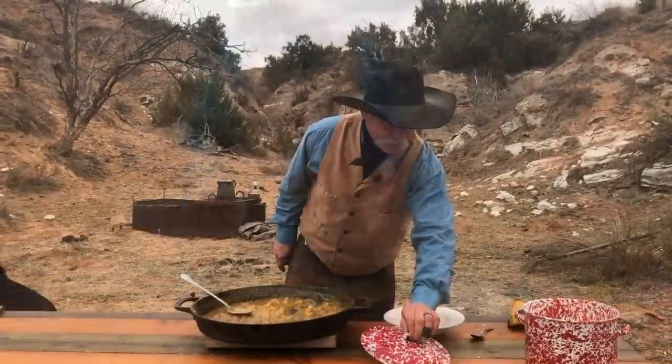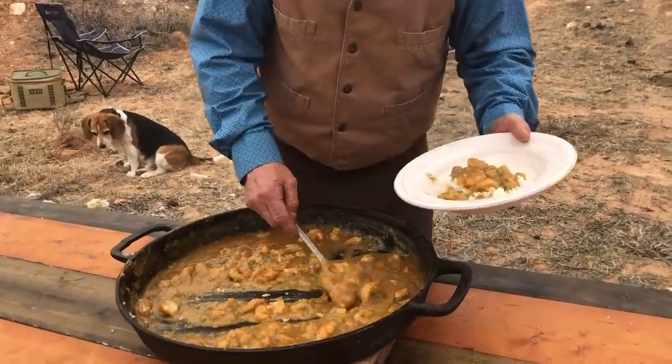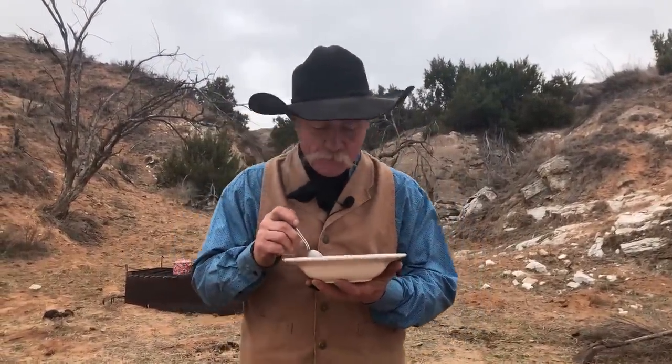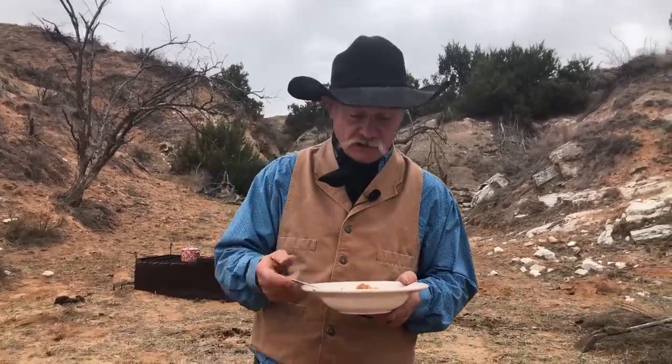Everything is there. I prefer to eat it with some rice. Get me some of this all up on it — make sure you get plenty of that there juice. Folks, this is probably some of the best flavor I ever slapped on my tongue with an eating device. The spice that you get out of here is not the spiciness of hot, but the flavors that blend together from the garlic, the onion, the bell pepper, and the poblano. But them red shrimp kick it over the top. You add that white wine and chicken broth to thicken it back up — you're in good shape. I guarantee you this dog will hunt every day.